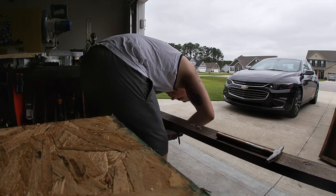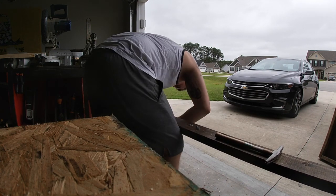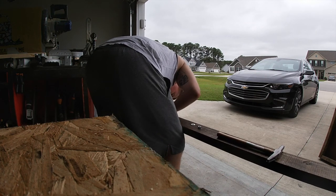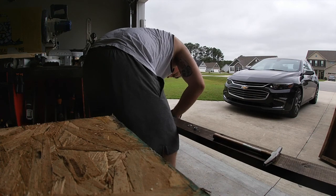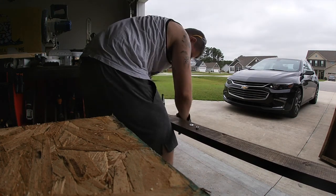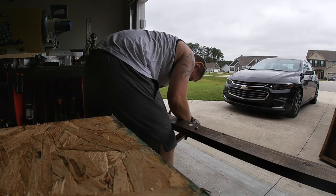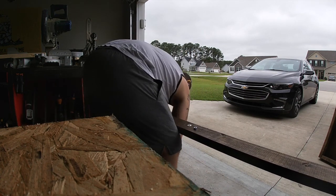Go do your leg, do your frame, and as long as you keep your drill straight up, you got a thing marked, everything should be fine. Other than that, you're going to do this four different times because you got four different legs on two different boards.